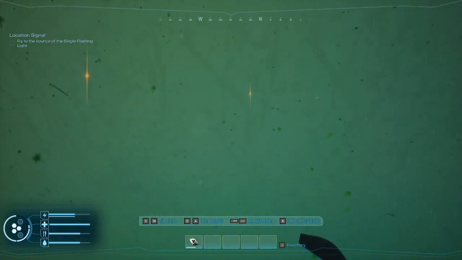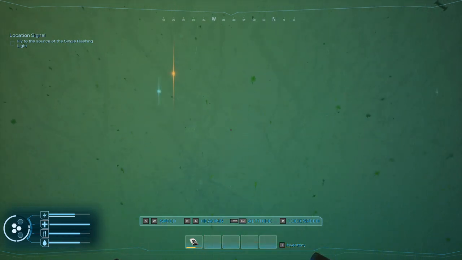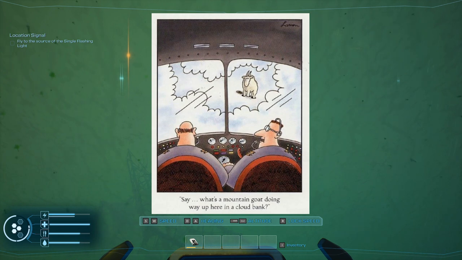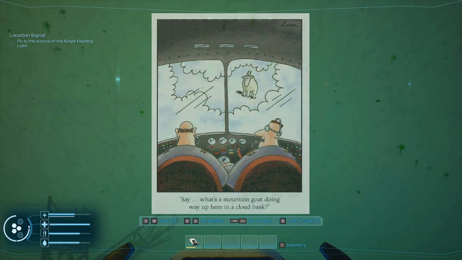Okay. Hopefully nothing reminds me of the Far Side cartoon. Two airplane pilots looking out the window, curious why there is a mountain goat up there in the clouds. They were running right into the side of the mountain.